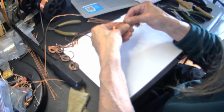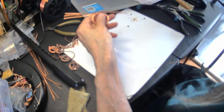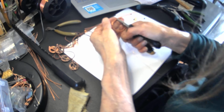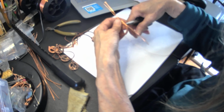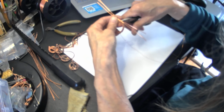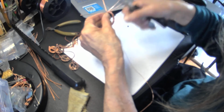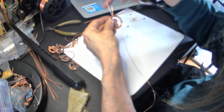Now for this, I'm going to take my weaving wire and get it out of the way. Flat nose. Bottom wire, bring it straight out. And then the top one goes straight up, if you can get it. Like so. Top one up on the your other wires. This is going to be the bail. And then this one, we want to go outward.